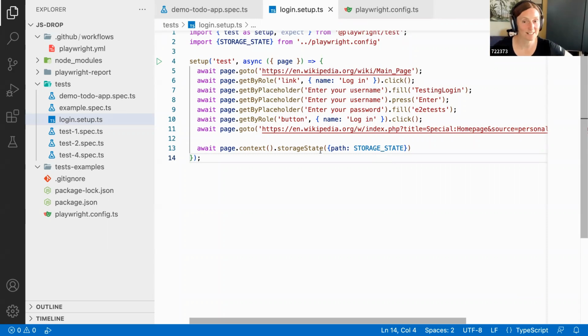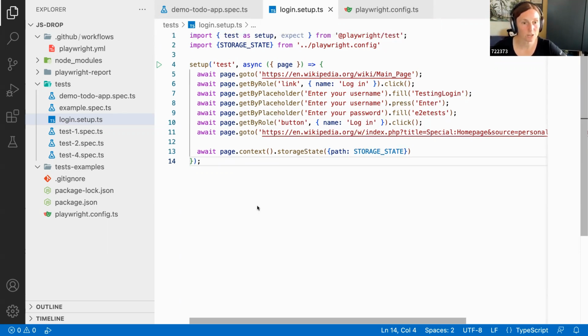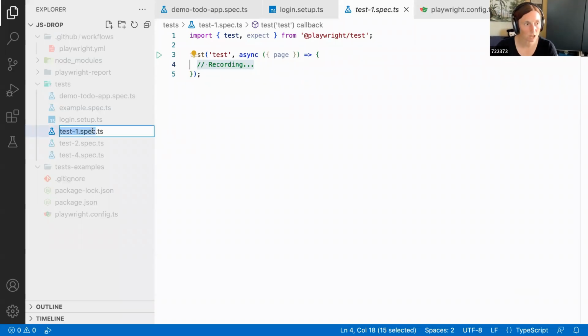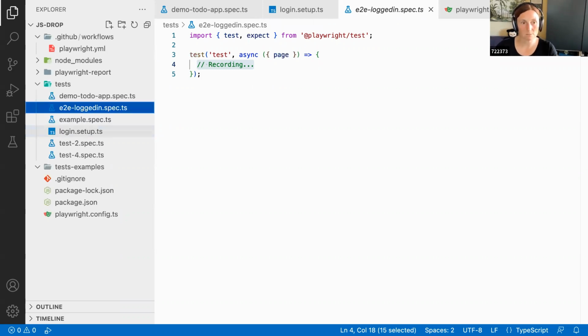Cool. Now we've got the hardcore stuff done, right? So now we just need to do the rest. So I'm going to basically create a test. I'm going to do this quickly just to make it easier. So I'm going to just rename this test here. I'm going to call it E2E logged in. We could call it menu logged in or whatever. .spec.ts, right? Because I'm using that logged in, it's going to find this test as the logged in.